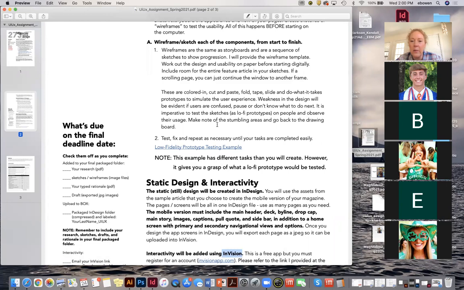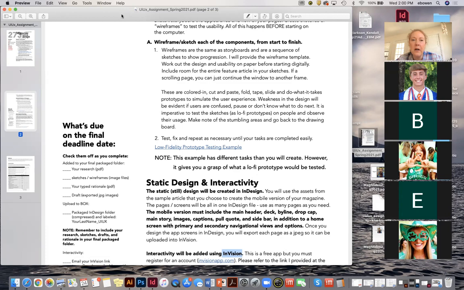But I want to give you a mental picture of what low fidelity prototyping actually looks like. As you can see, it's very raw, but it also allows you to understand if there's any confusion or pause in the actions and in the design of what you're doing. Obviously the design needs to be better if there's any confusion at that stage. And you want to figure those things out in the low fidelity prototyping stage, rather than after you've started digitally. It's much harder to backtrack at that point.